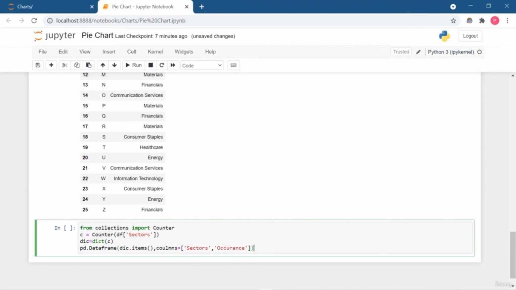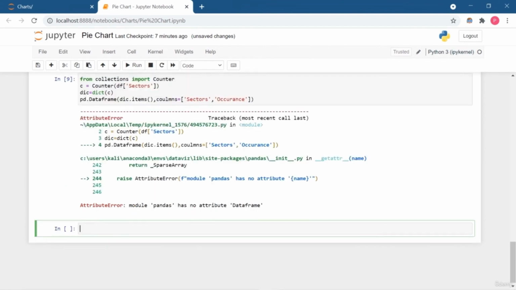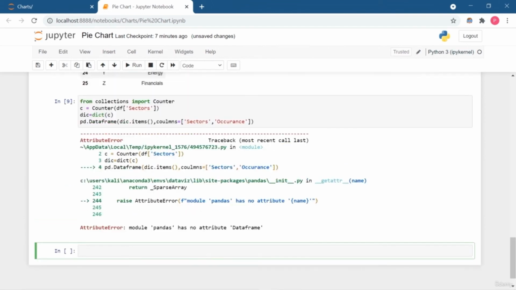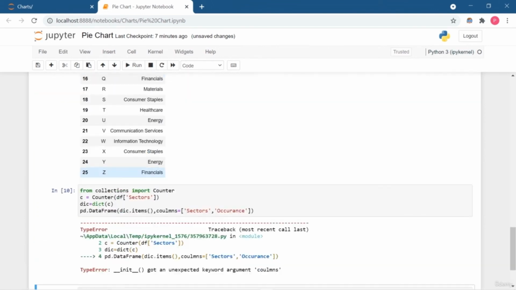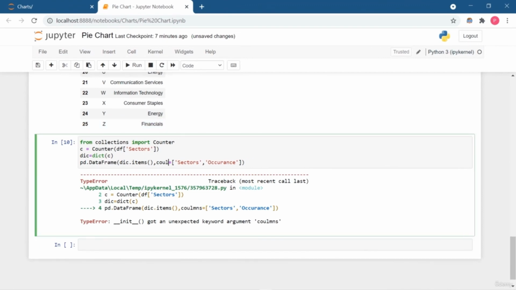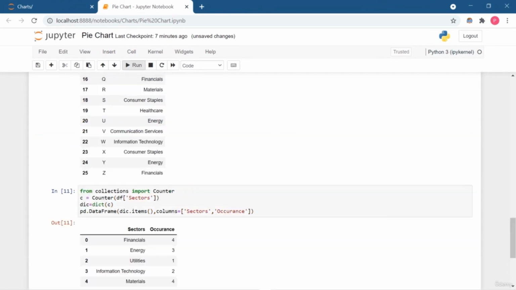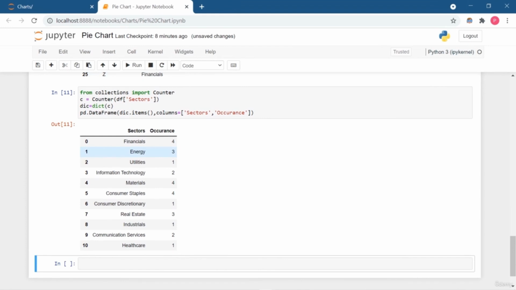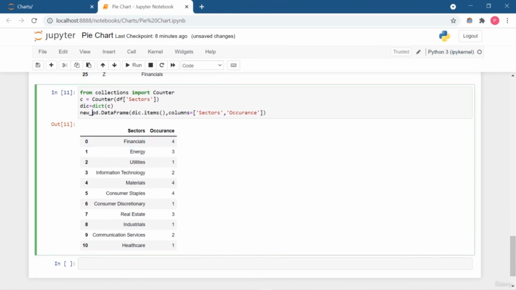We're going to define the key as sector and the value as occurrence for the columns of our new data frame, new df. So this is how it works: we have the sectors and the occurrence of particular sectors.